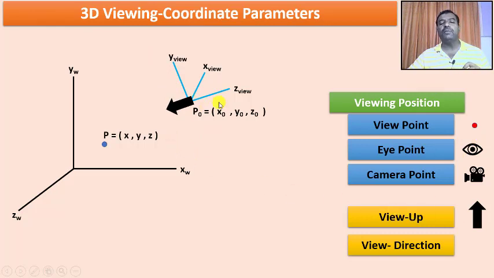Along with this, you need to have the view direction. As I told you, in parallel projection, I don't know where the camera is, but I know the direction of the projection, the direction of the view. Hence I need to have the view direction. It holds true either in parallel or in perspective projection. Hence I should know the view direction. So there are a few properties which we are going to have: the viewing position, which can be called by any of these names, the view up or the up direction of the camera, and the view direction of the camera.